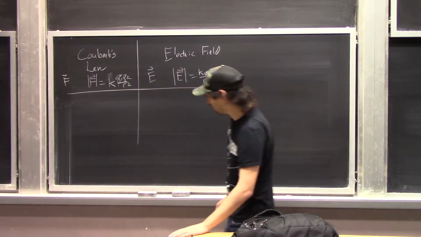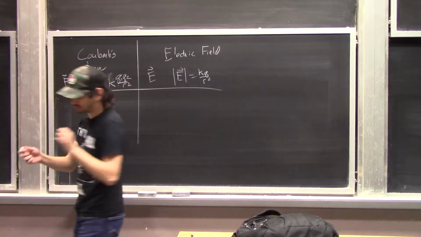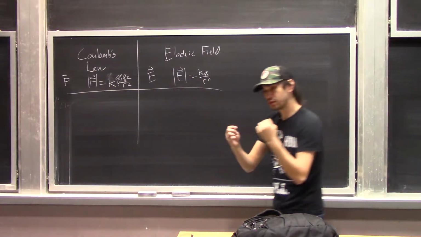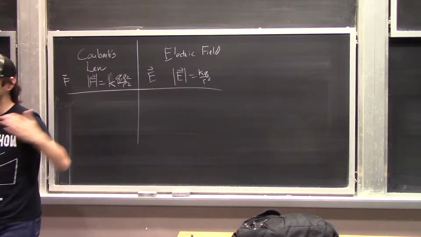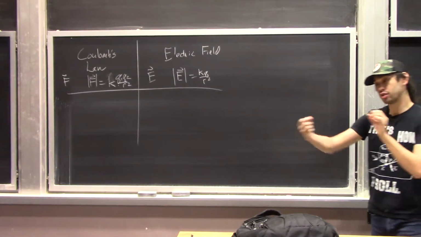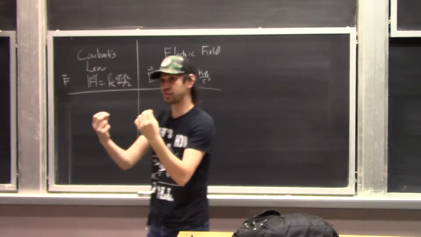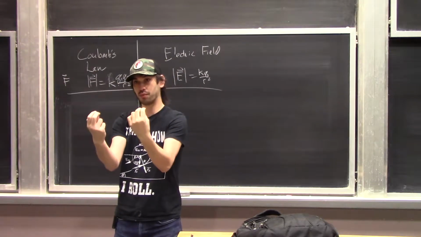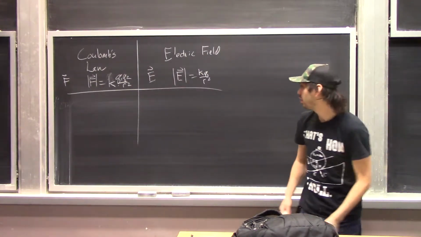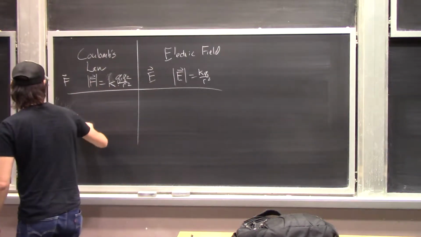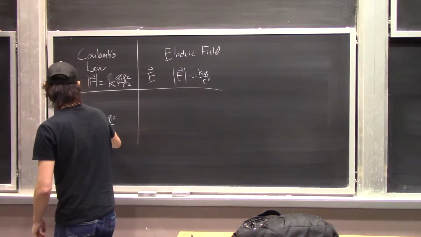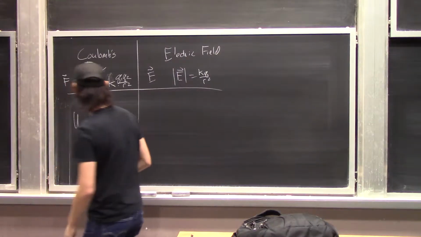Then we began to talk about the electric potential energy. If you think about two charges, they're going to repel each other, but if you hold them there, you can treat that like the potential energy of a spring, right? You compress a spring and you hold it there. It has the ability to cause motion. So if I have two positive point charges and I bring them close together and hold them there, they have that same potential to create some motion. The way that we describe that is to say that U is going to be equal to K, Q1, Q2 over R. And this is the potential energy between 1 and 2.